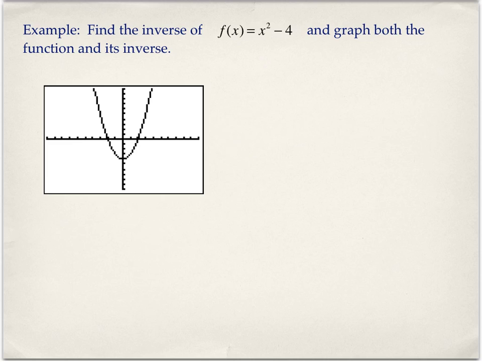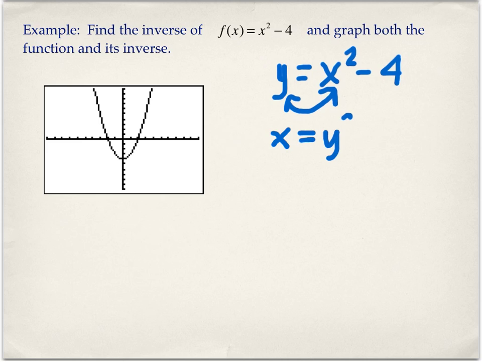As we said before, remember this is the function, or I can write it y equals x squared minus 4. I want to do that flipping or reversing of my x and y. So now I have x equals y squared minus 4 like that. Can I solve this for y? Yeah, I should be able to. So again, I'm going to add 4 to each side to get that y by itself. So I have y squared here.